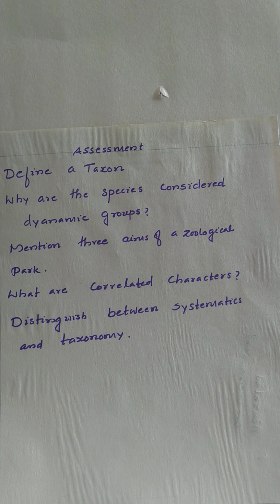Then next question was, in scientific studies we do not use common names. Why? All organisms do not have common names. Moreover, the common names are not universal and may be misleading. And the last question, phylogenetic classification is the most favored classification. Why? Because it is based on the evolutionary relationship of organisms, and it reflects the evolutionary changes.